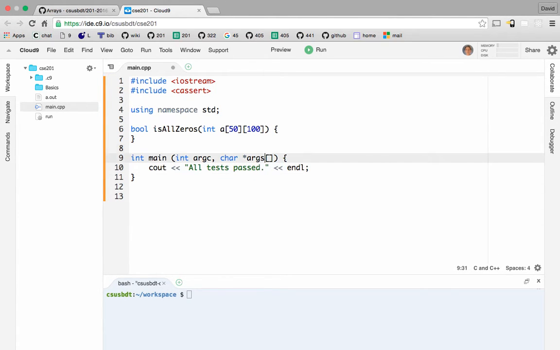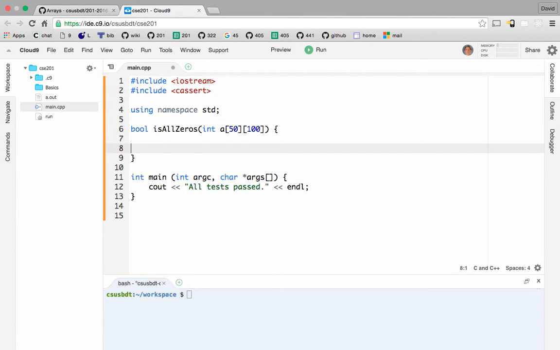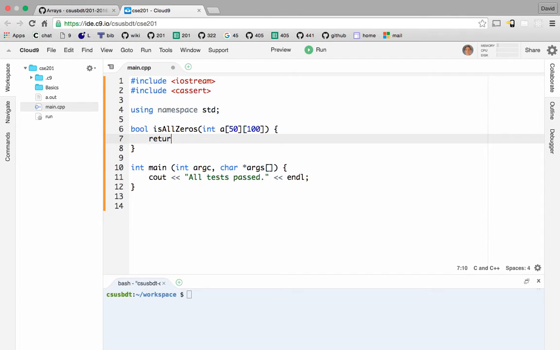So let's write the test code first. We'll have a stub here. See what I'm doing is, this is not implementing the function. This is called a stub.